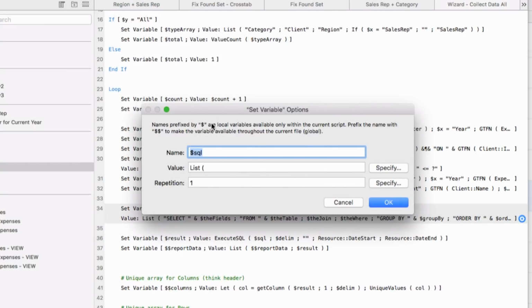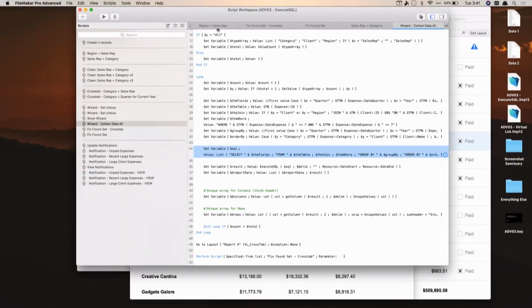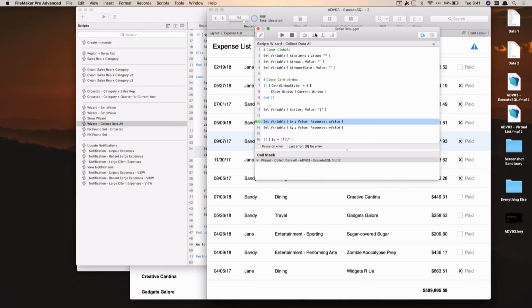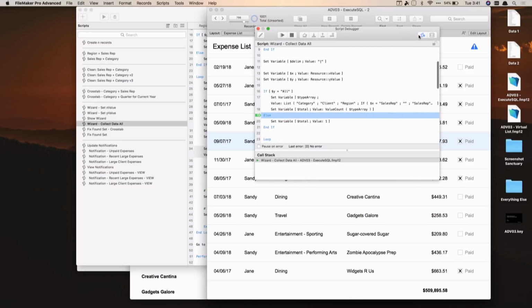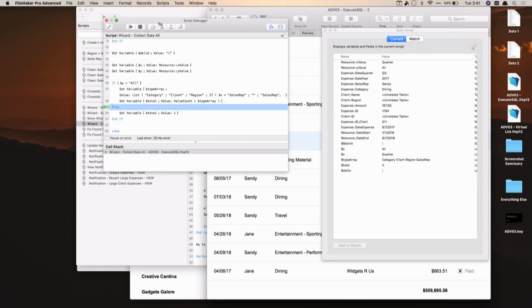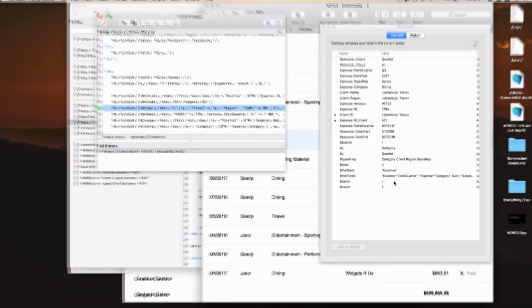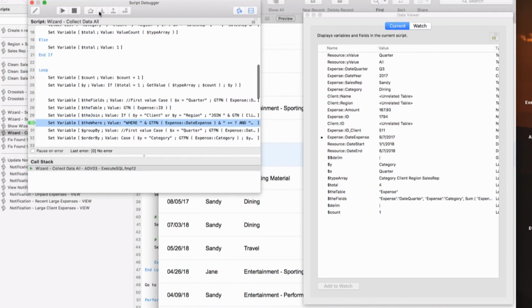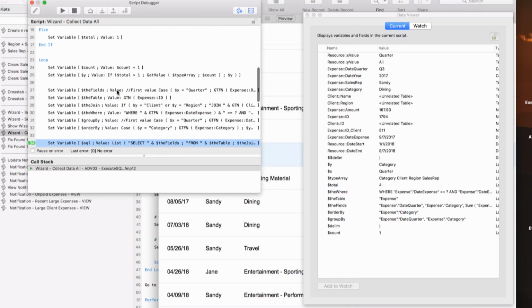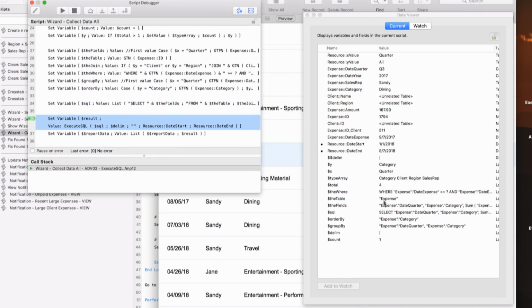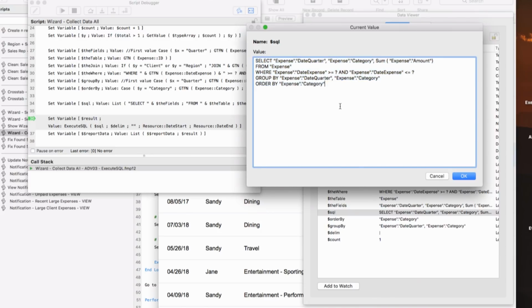So if we run this with the script debugger real quick, set some fields, close a window. What I want to show you is what the SQL statement looks like. So you'll see all these things building up over here. And when we get down to the actual SQL, there it is. If I change a single variable, it's going to change next time, right? So in this case, it's going to the first one, so it's looking by quarter and by category. If I said client, then wherever you see category, you would see client.